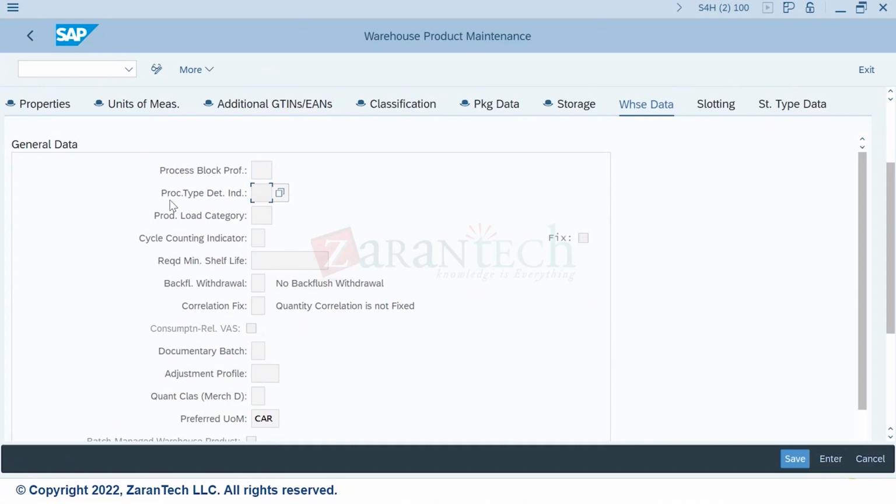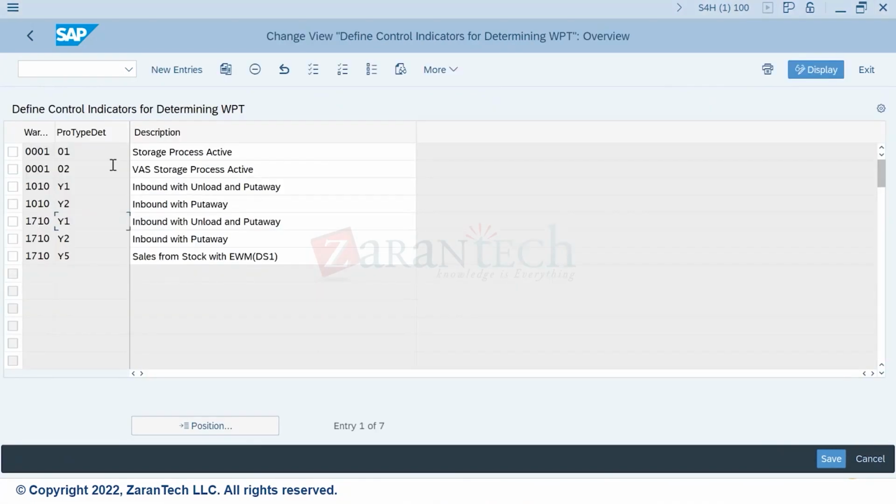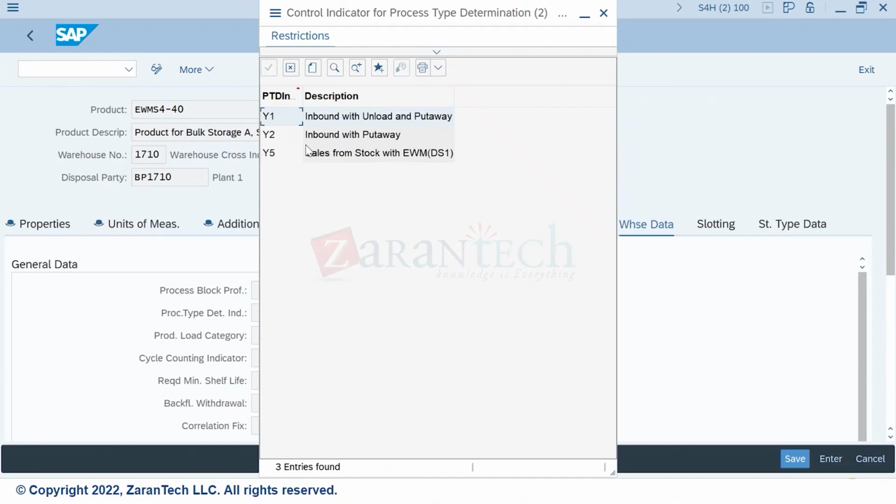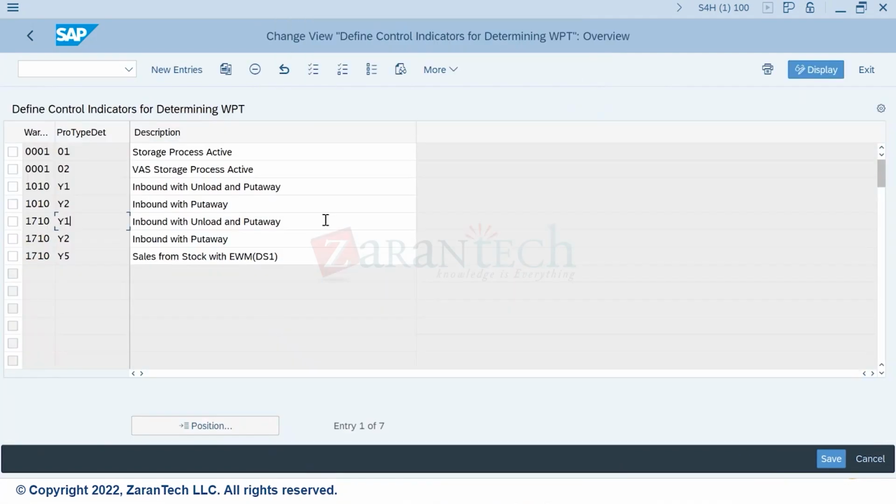Okay, process type determination indicator. This has to be assigned, and this indicator will be assigned to your WPT, and based on this WPT, the further processes follow: whether it should follow your unloading and the put away, or only the put away, or whether it should follow your quality and the unloading and any other processes you are going to define to perform that activity for those products.